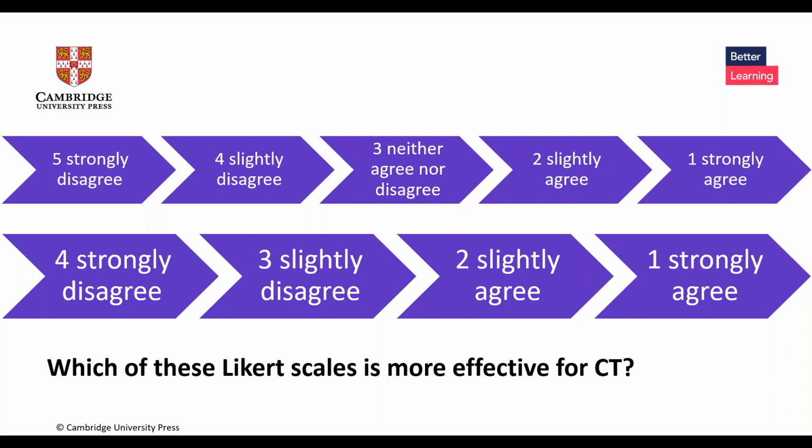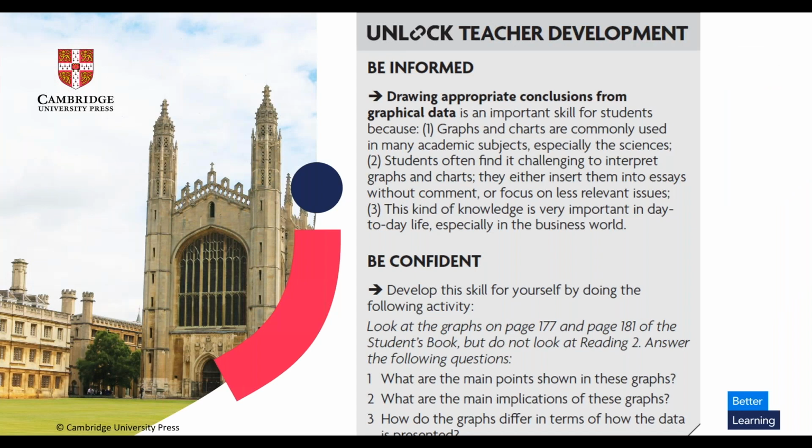But thinking more generally about how teachers themselves can develop these skills. So in, again, the second edition of Unlock, which I referred to before, one of the changes that we made there was to give teachers support in terms of developing their own critical thinking skills. And what I did is to divide that into 6 different areas.